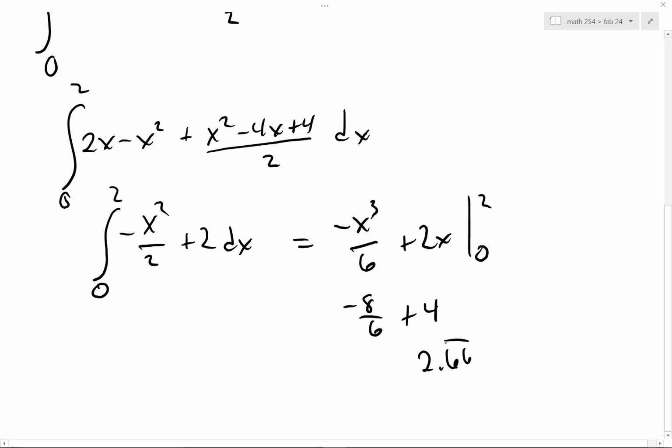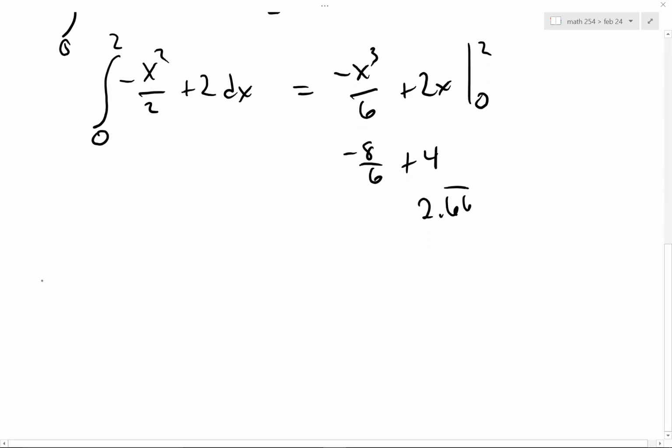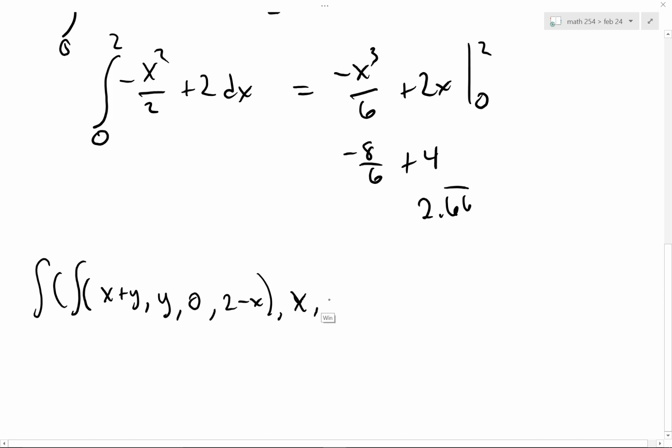Now, as far as typing this into my calculator, is it any harder than we did before? No. It would be integrate, or well, I'm sorry, I started to write it. Integrate, obviously. Yes, you're going to have to do these by hand on the test. That's why I'm going through this right now. So just be aware of that. Parentheses, comma, x, comma, 0, comma, 2. Just like that, should get the job done just hunky-dory.